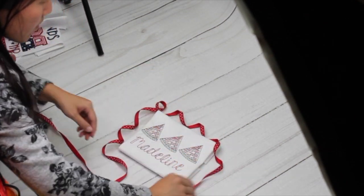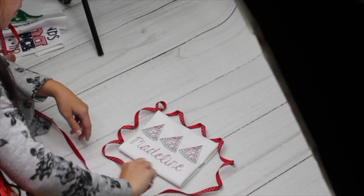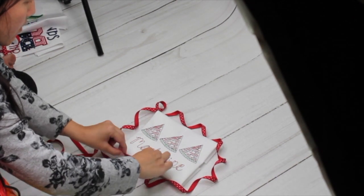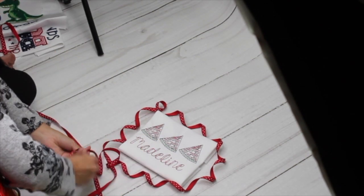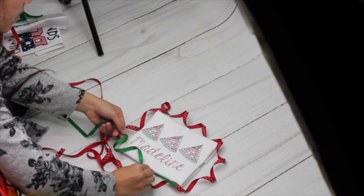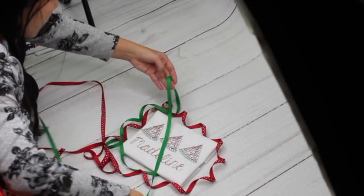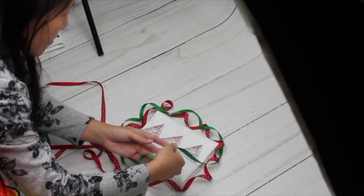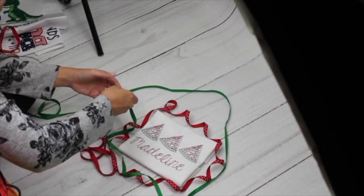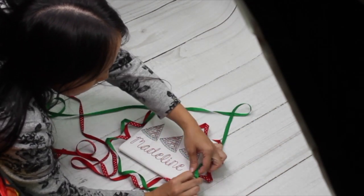So I'm just using ribbon, and I'm trying to curl it because I just don't want to throw it on there. So I try to curl it to make it look nice. So I'm using the red polka dot, and then I'm gonna be adding the green one just to accent, because the melon has the green skin on the bottom. So yeah, and then I also just use my phone to do photos again. So anyway, that's just how I do photos.